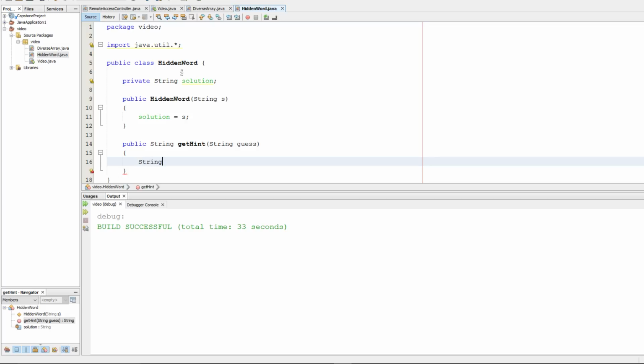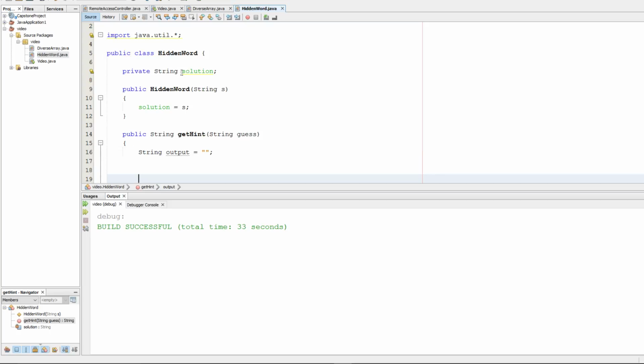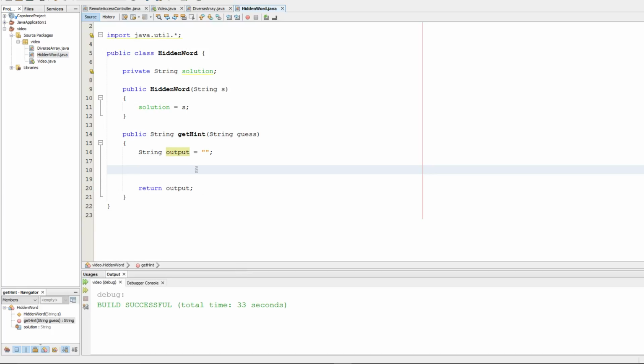So what we're going to do, and what seems to be the most straightforward way of doing this problem, is we're going to go ahead and make a string, and we're going to build it up character by character in a for loop to get our output. So I'm just going to call it output, and we're going to return it at the very end, but inside here we're going to have a bunch of code to build this string up. So we're going to make a for loop. We're going to start from i equals 0 to the length of the string, and we're going to increment it by 1 each time.